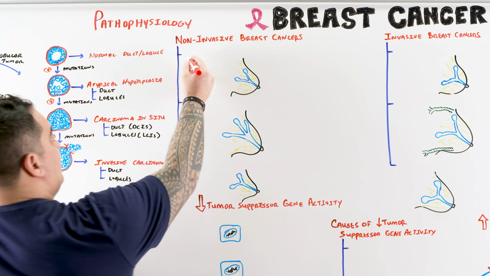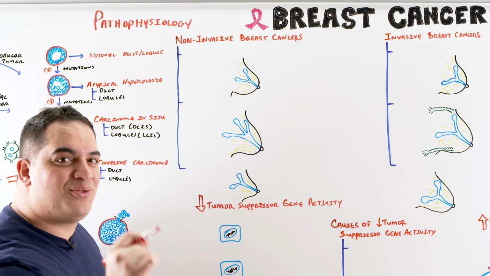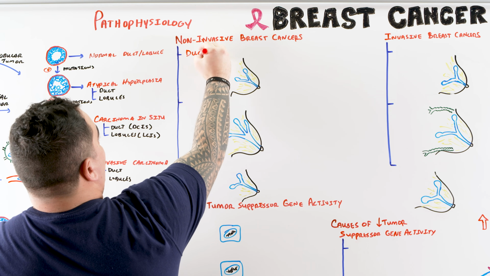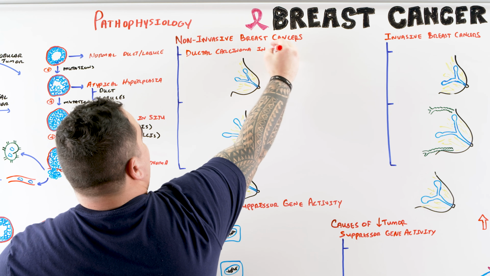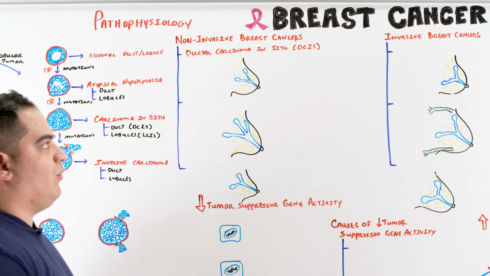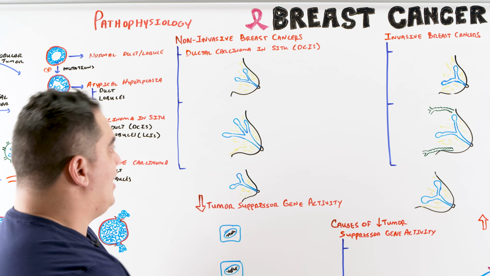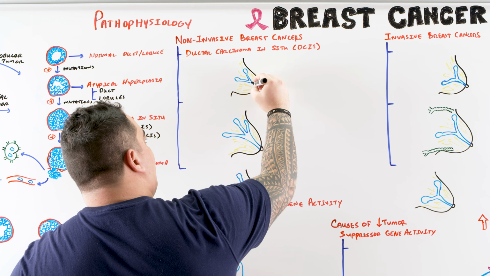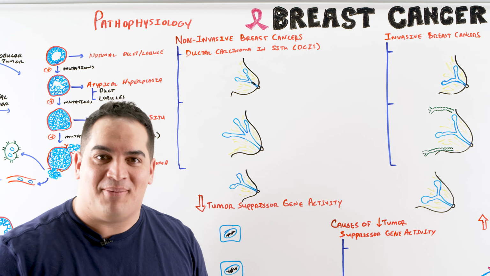Non-invasive cancers, one of them we talked about. It's a carcinoma in situ. What's the most common place that I told you cancers usually start off? It's in the ducts. So we're going to start off and talk about ductal carcinoma in situ, which again is DCIS. With this one, where does the cancer actually arise? It arises in the ducts. There's going to be some type of mutation where the cells start to proliferate and grow, but they do not break past the basement membrane.